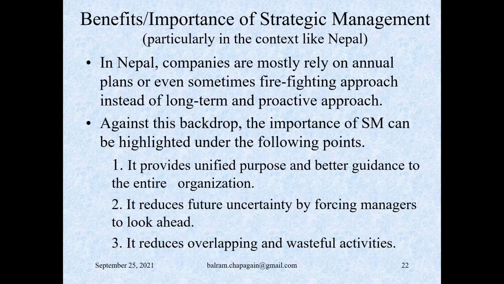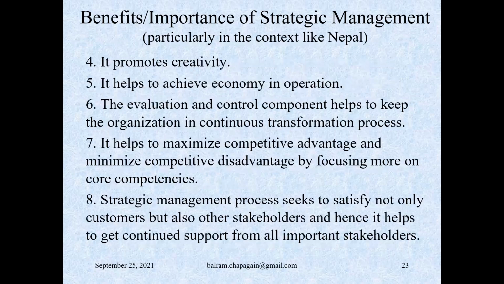First, it provides unified purpose and better guidance to the entire organization. Second, it reduces future uncertainty by forcing managers to look ahead. Third, it reduces overlapping and wasteful activities. Four, it promotes creativity. Fifth, it helps to achieve economy in operation. Six, the evaluation and control component helps to keep the organization in a continuous transformation process.